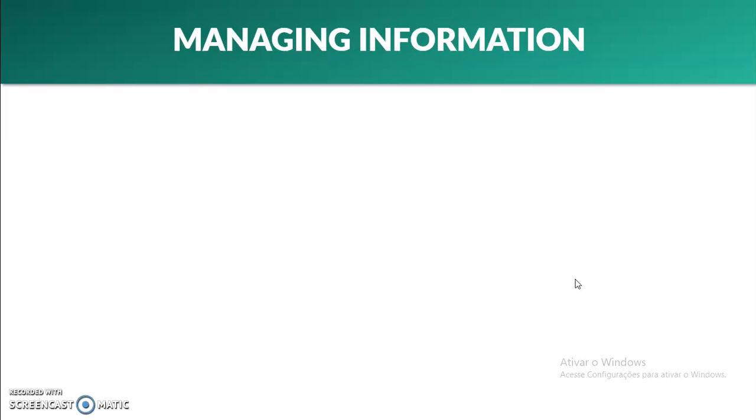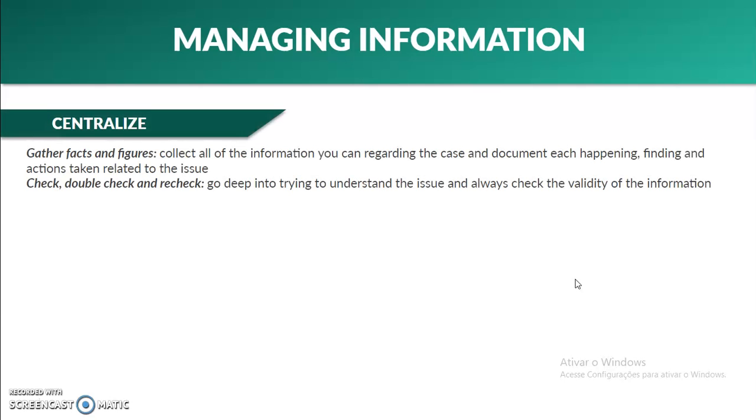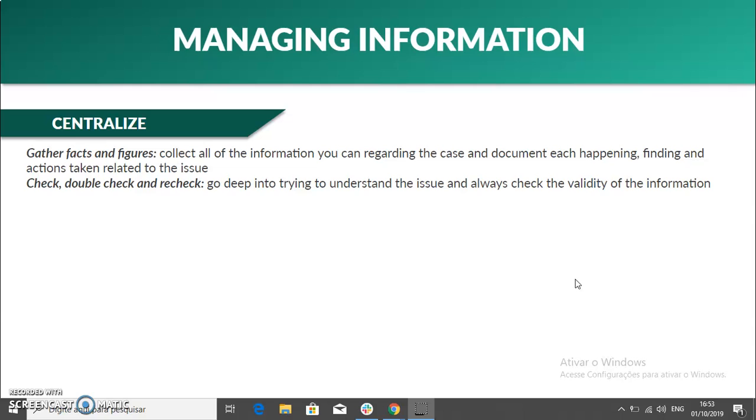During the crisis as well, you need to focus on managing the information. Centralize all of the data and facts that you can get, as in how it happened, if there is any proof, which were the actions that were taken to try to solve the issue, and always double check and recheck the information that you have. Don't simply trust the first person that you listen to, especially if the person is super involved with the crisis, because it is a person that is going to be emotionally involved, and it will either make it sound more serious or less serious than it really is.